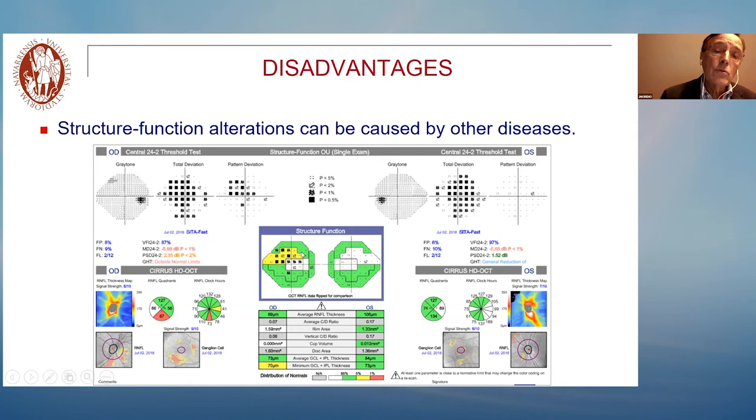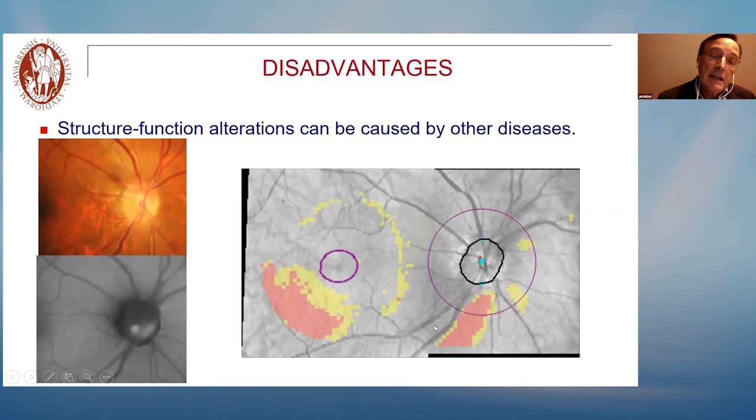The second thing is to find a good relationship, but not for glaucomatous reasons or causes. You can see the red and yellow color in the OCT, and in the same place, an alteration or black points from the visual field. But if you analyze the cup-to-disc ratio, you can see that although you have a good pattern, it's impossible to find a cup-to-disc ratio characteristic of glaucomatous damage. In this case, it's a false positive because the cause is not glaucoma, it's rather some drusen of the optic disc.